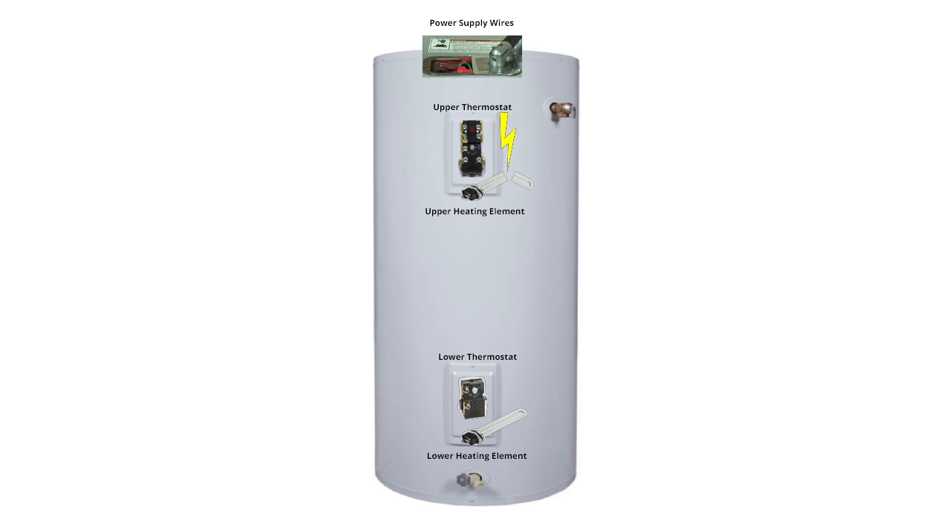We'll want to check for a short circuit first because it creates a dangerous electrical shock hazard. If you suspect you have a shorted heating element, do not touch the cabinet until after you have turned off the circuit breakers. Do not turn the circuit breakers back on until after you have repaired the heating element or the wiring.